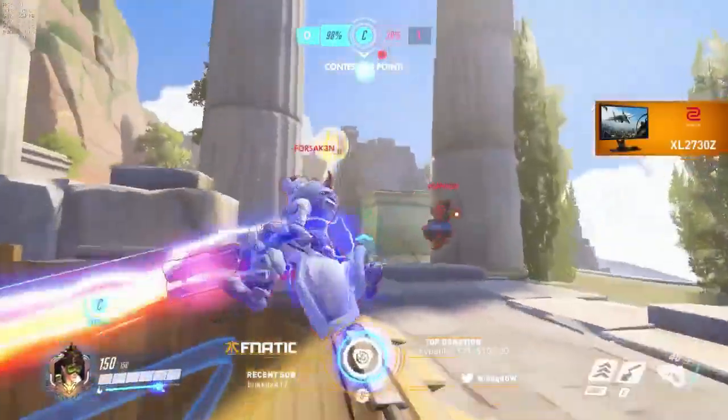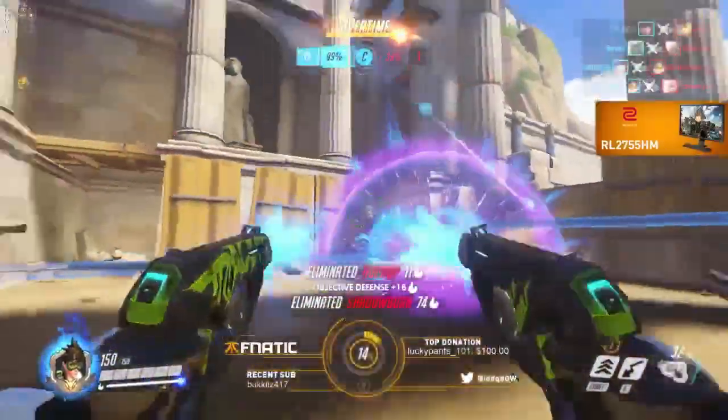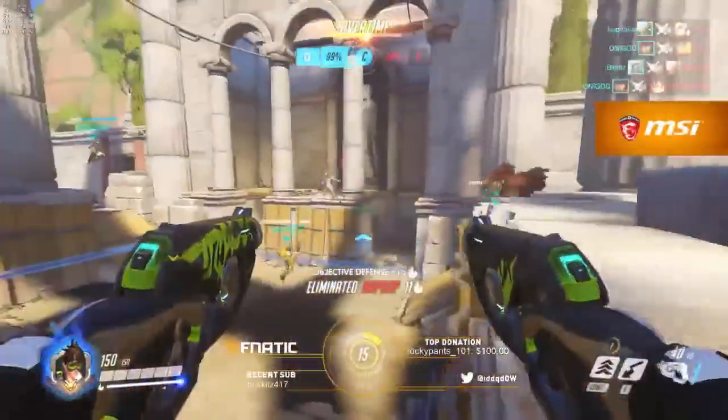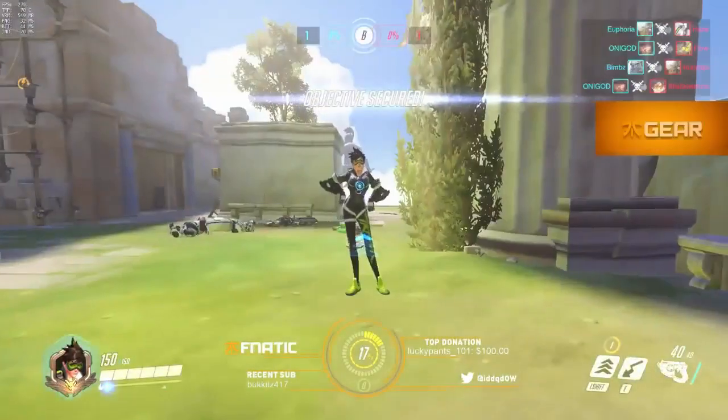Another thing I want to say is that when the character comes out, try to figure out what type of character she is. For example, if Sombra's an offensive character, will she sneak around to get kills, be kind of an assassin? Will she play on the front line or play kind of mid-range?